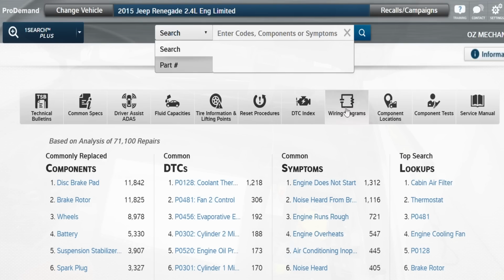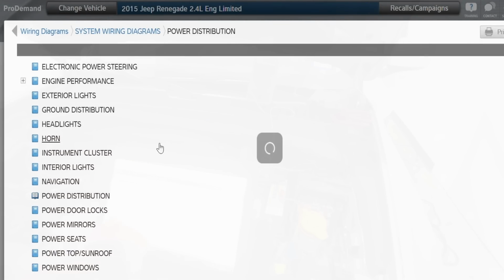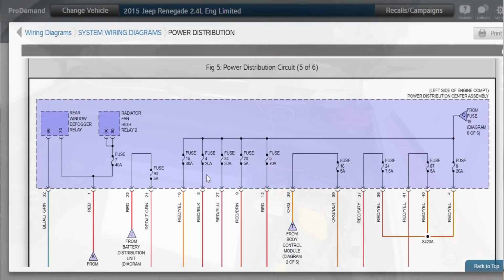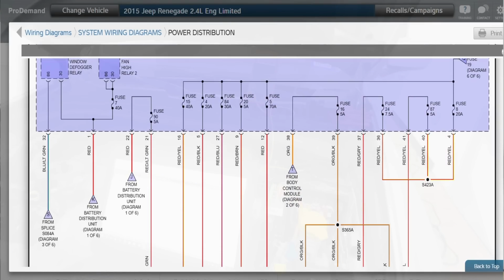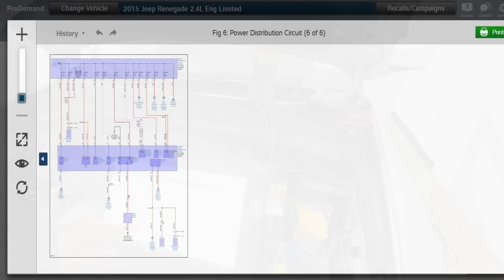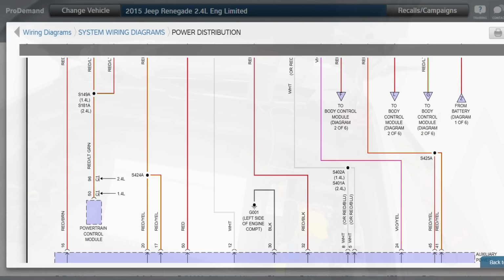All right, so we're gonna go to a wiring diagram, and then we're gonna do power distribution. That's what we need to do. We gotta find this fuse. There you go, power distribution center, left side of the engine compartment. And like I said, it's a fuse 4 and a fuse 2. So if we look right here, fuse 4, that's gonna be going to analog brakes, okay? Yeah, 2 and 4, right, we already had 4. Yeah, 4 is right there, which is the 20 amp, and then the 2, 60 amp.